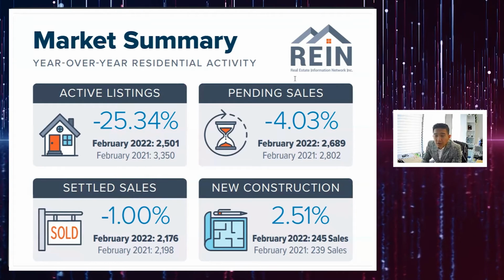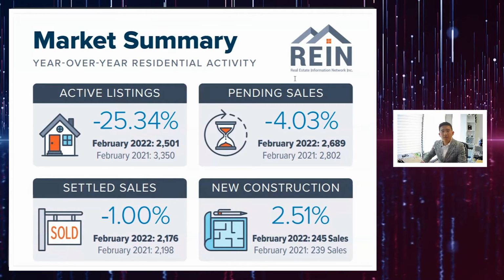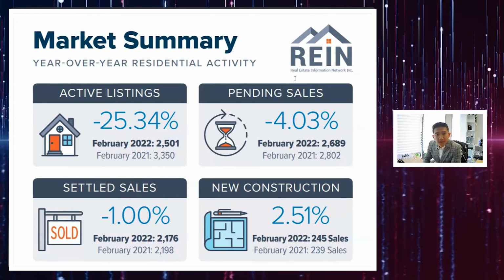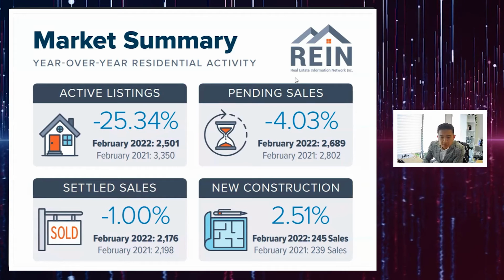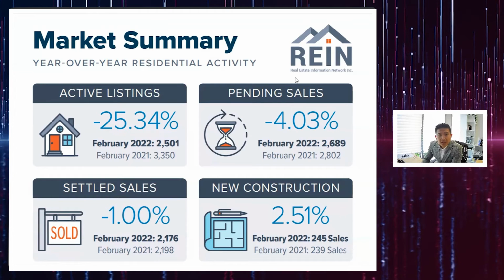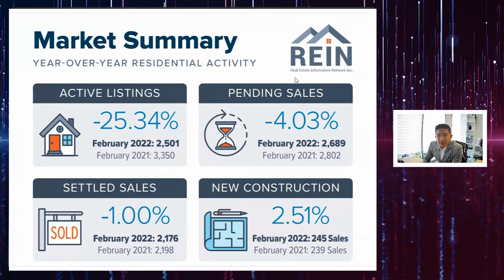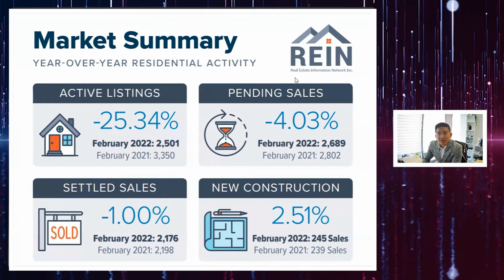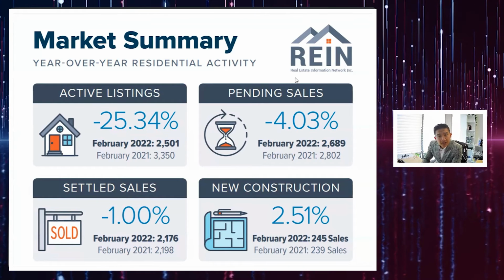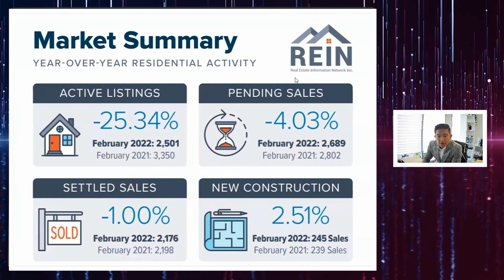And this is one of the things that we're trying to do as agents, to bring more inventory on the market, because it's not healthy for a market to be like this for the long run, all right? And obviously we all want the homes to sell for as much as possible, especially me as a listing agent. But at the end of the day, I am seeing some sellers that are not able to make certain moves or scared to make the move because of the lack of inventory as well. So it's very important that people are educated on this. The MSI, everything that we're going over, is a huge indicator of the current market.